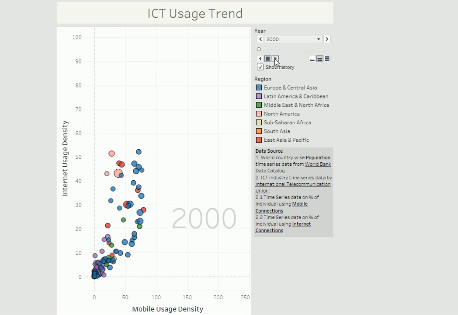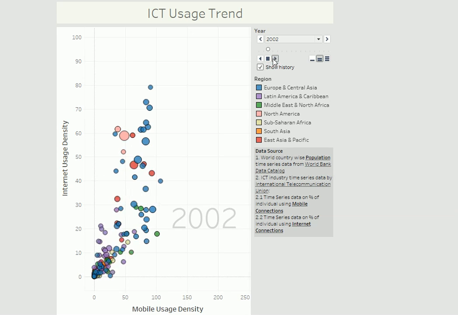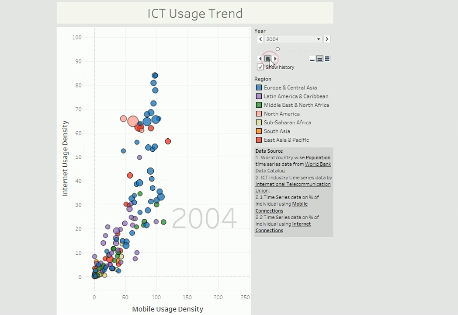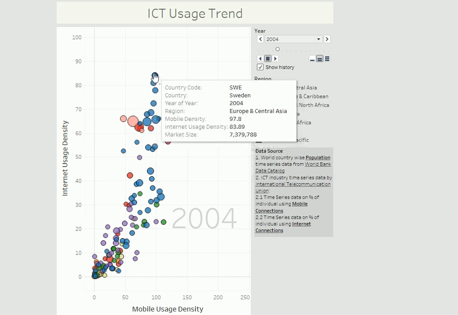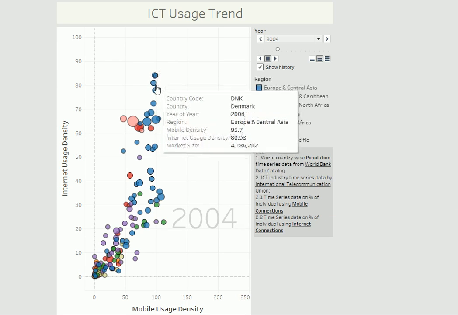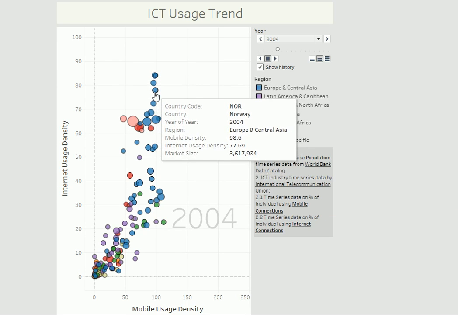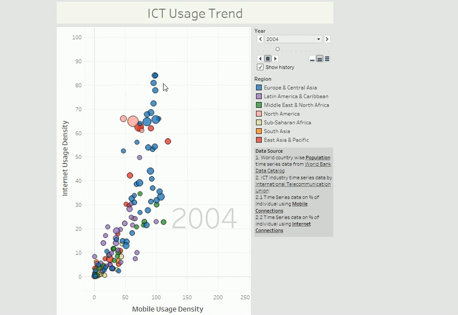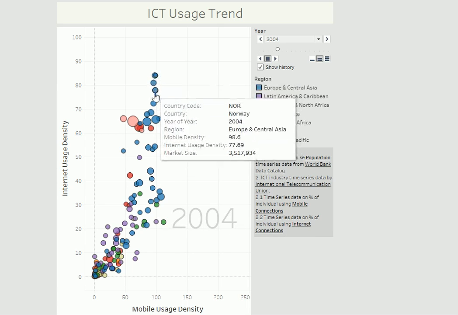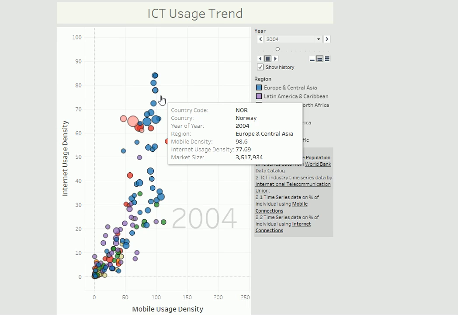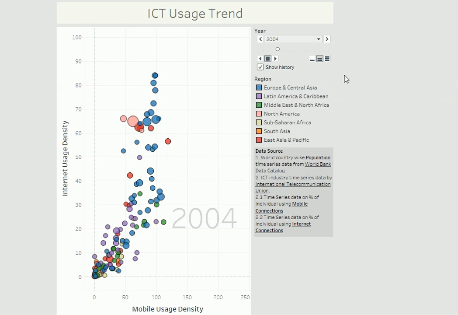chart animation in order to see how the progress had been of different countries, right? You can see that the countries in blue are moving up and they are accelerating very fast. You can see three or four of such countries having an average of about 80% of people with internet connectivity, and the mobile usage is about 100%. So almost all the people in that country would have a mobile connection. So that's the trend way back in 2004. Maybe all people don't have one, but the number of mobile connections, or the density, is really very high.